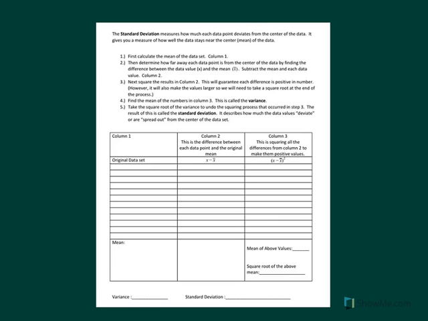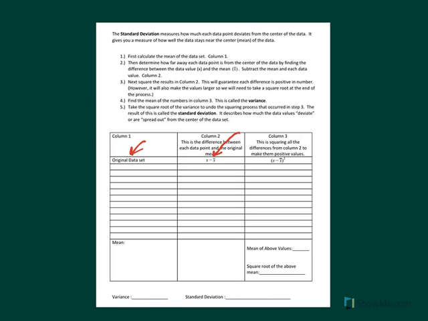So for my students, what I did is I created a chart for you. So when you go through these IXL problems, you can use this chart or you can just recreate it on another piece of notebook paper, just to kind of track your calculations. So in the chart, you're going to have your original data set, and then you're going to subtract each data value from the mean to see how far away it is. Sometimes you're going to get positive numbers, sometimes you're going to get negative numbers.